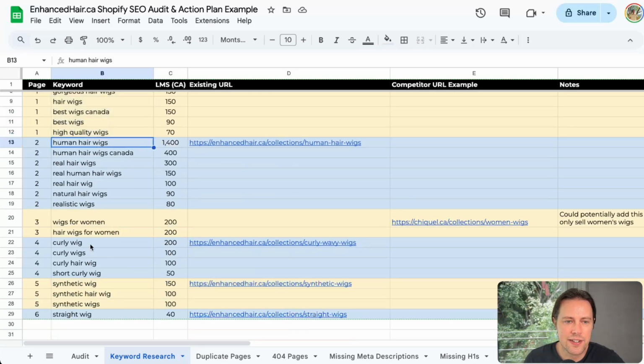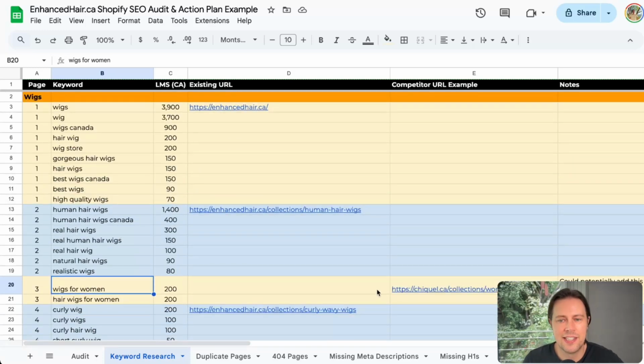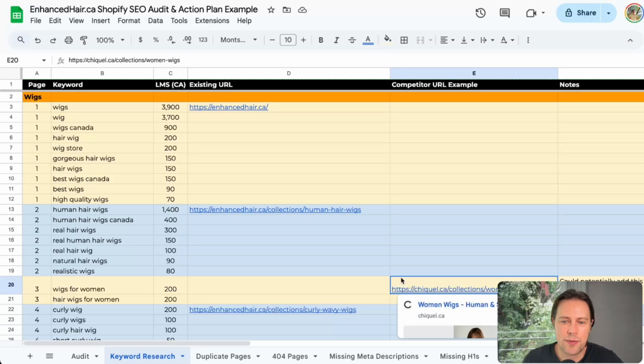So human hair, curly wig, synthetic wig, straight haired wig, wigs for women, which, since this brand in particular only sells, at least currently, wigs for women, they could potentially just optimize their homepage for that. One of the competitors does rank their homepage, I believe, for the main wigs, and then they rank this women's wigs page for wigs for women.